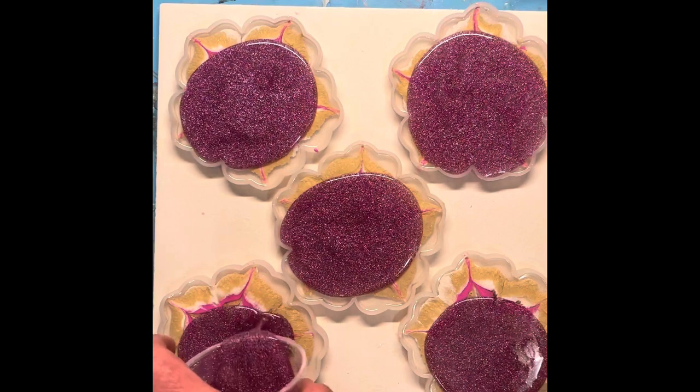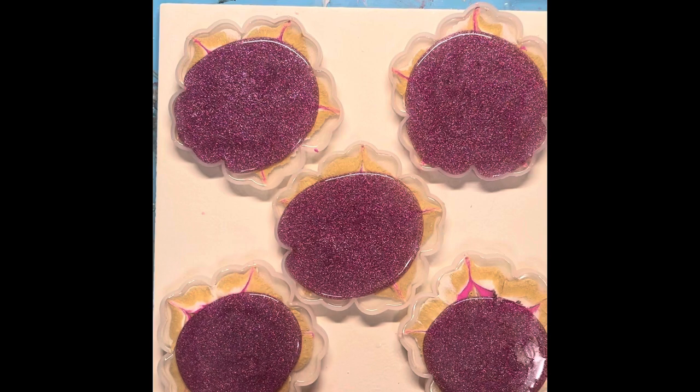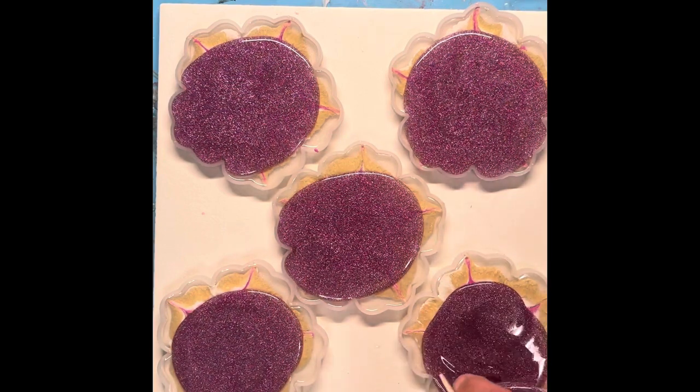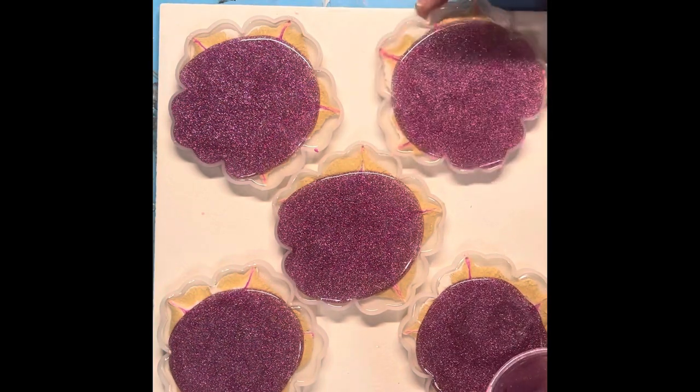Kind of interesting pigment or glitter, I guess is what it is. I thought it was a pigment when I first bought it. I didn't realize it was just glitter, but it's kind of different.